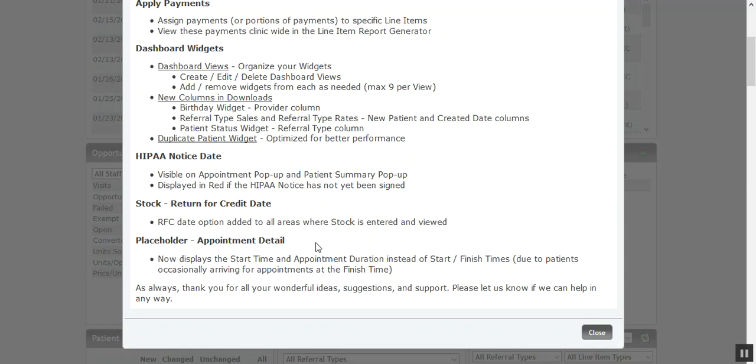Another minor thing that may be important, we heard from you that some patients were getting a little confused with the email notifications in that it would previously say the start time is 1 o'clock and the finish time is 2 o'clock. What was happening is people were glancing at that and seeing the 2 o'clock and then arriving an hour late for their appointment. So what we did is we changed it so that now it just shows the start time and the duration. So in the example I gave, it would say start time 1 o'clock, duration 60 minutes. So hopefully to minimize, even though it probably was infrequent, we certainly don't want patients arriving at the wrong time for their appointments.